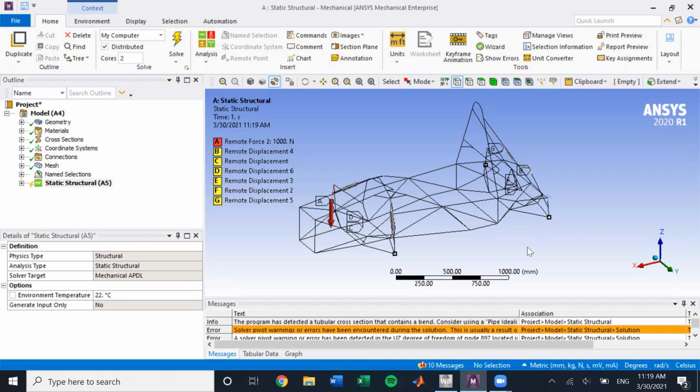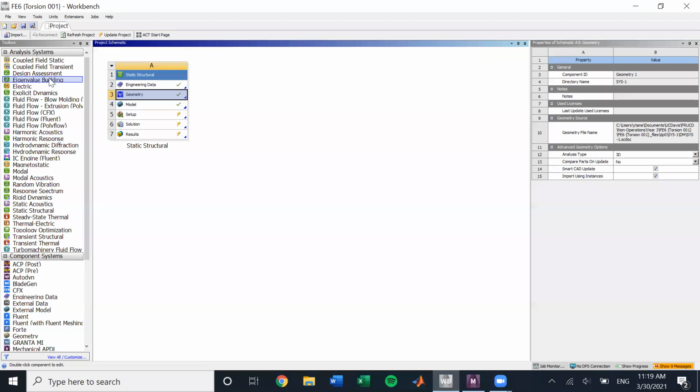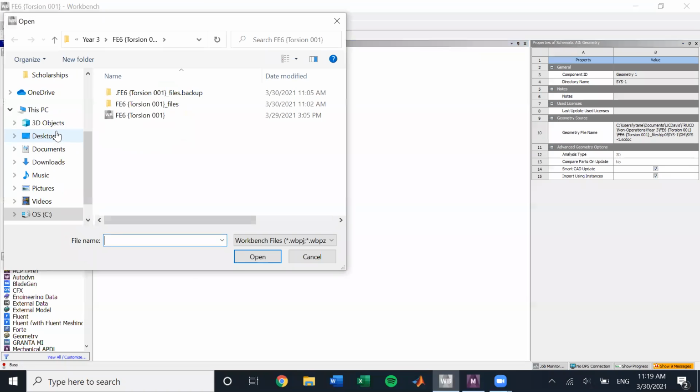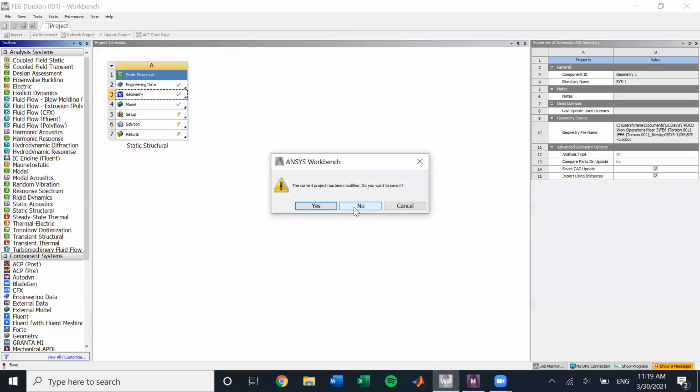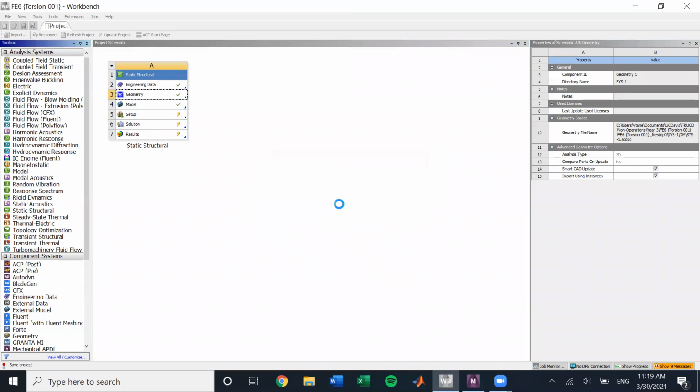And now I'm going to show you a chassis that did end up working. We're just going to go through and notice that everything is set up in the exact same way. But that simulation, for whatever reason, had a geometry that didn't give any errors when importing into the next module. So let's just go through that quickly. This is FE7, the previous year's chassis. Let's go ahead and save this one.